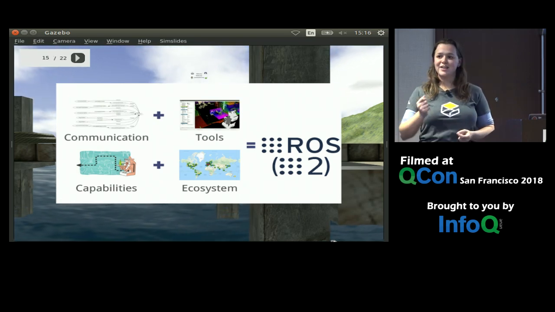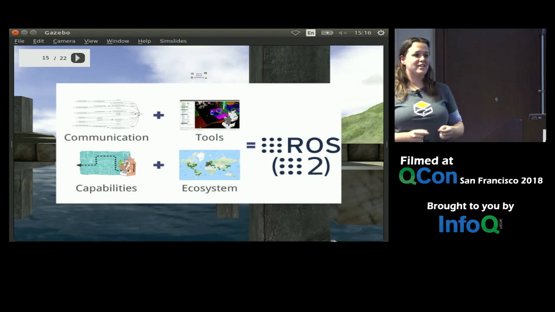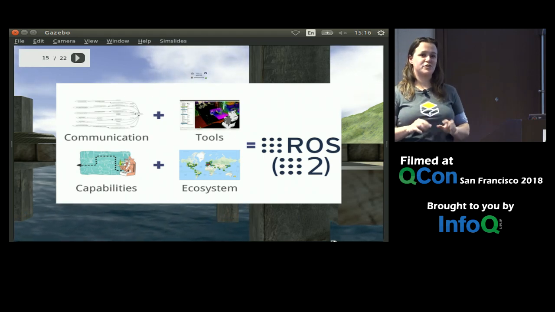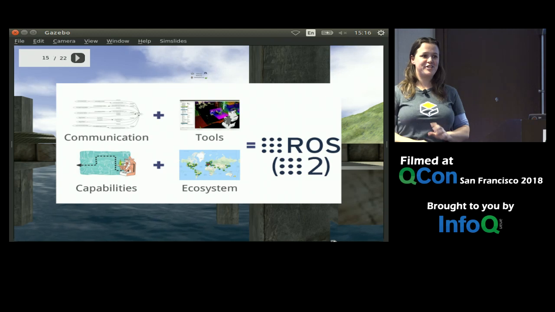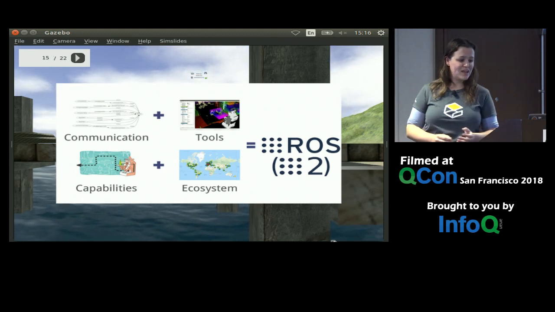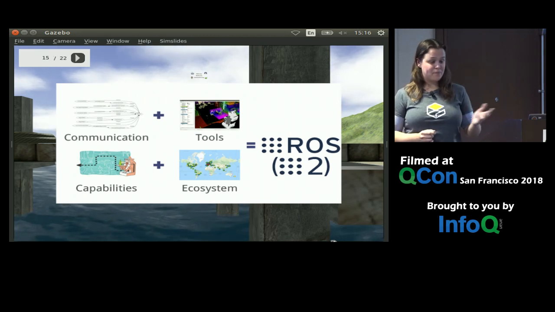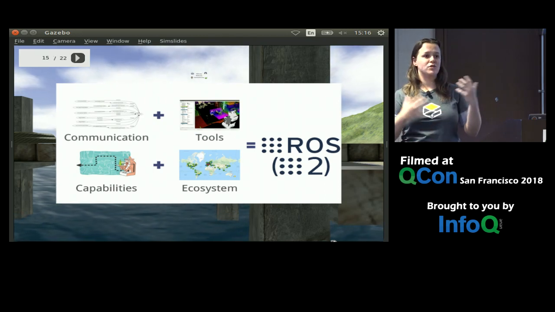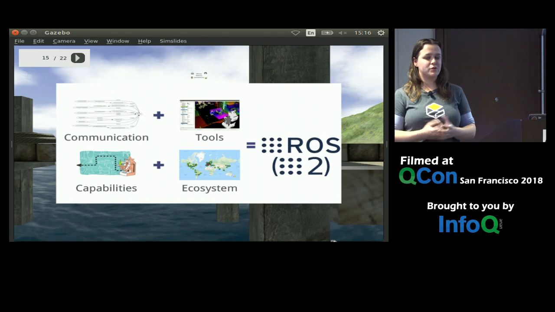ROS is actually, it's an interesting fact that I just learned, that today it's 11 years since the first commit was done to ROS back in SourceForge. So it's an 11-year-old project. And back then it was all custom code written from scratch.